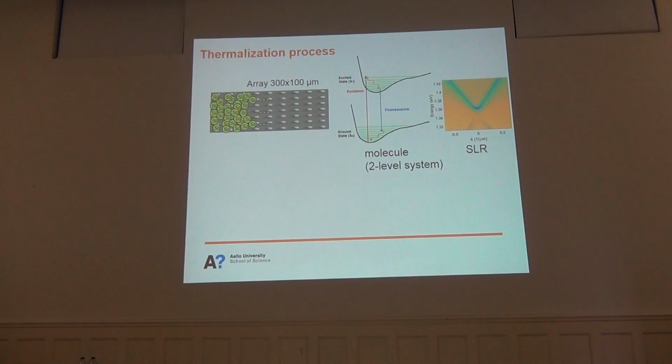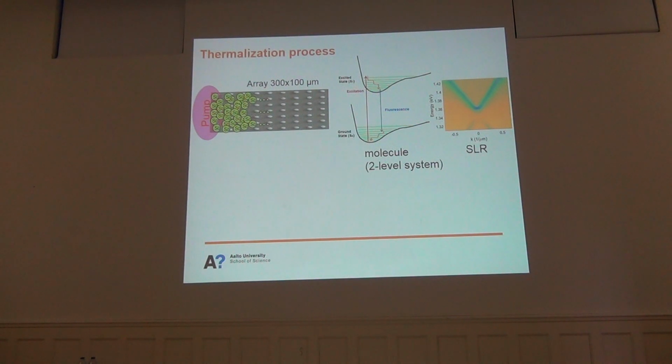But before that, a few words about the thermalization mechanism. What is providing the thermalization in the system? It is exactly the emission and absorption cycle with the molecules. Here we have again a schematic of the array, and it's covered with ground state molecules. The molecules are essentially two-level systems which have both electronic states broadened by vibrational and rotational states of the molecules, because they are physically quite big molecules. So they act like springs. They lose their energy into their internal vibrations. So it's not a pure two-level system, but a broadened two-level system.